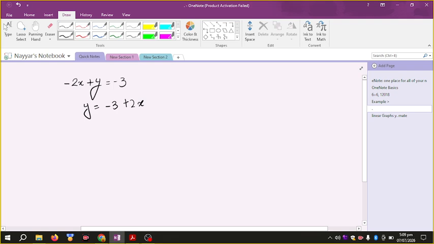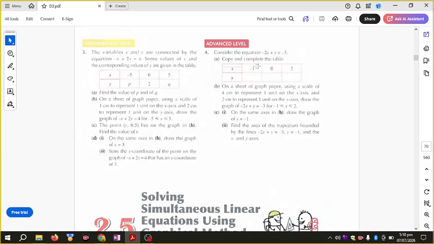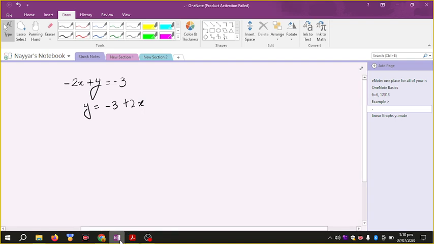So now in the question they are asking you to draw the graph. However, they have given you the values of x, which are minus 1, 0 and 2. We are doing question 4, so the values of x are minus 1, 0 and 2. Remember, whenever we draw the graph, first we have to complete this table. So we will complete this table first. For the table, you will just substitute the values of x.